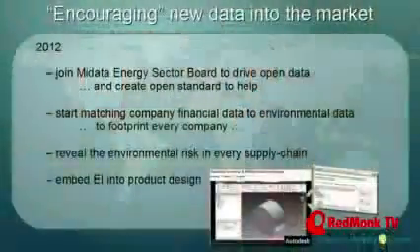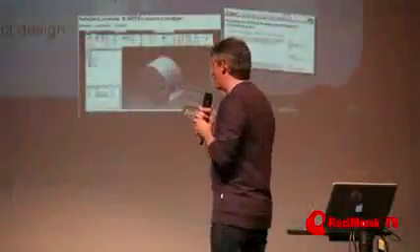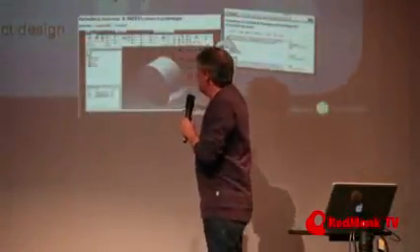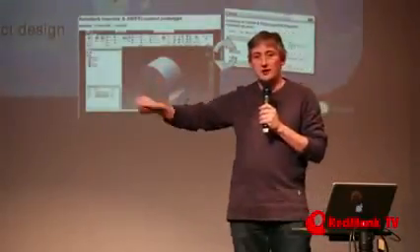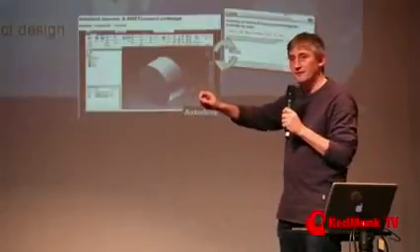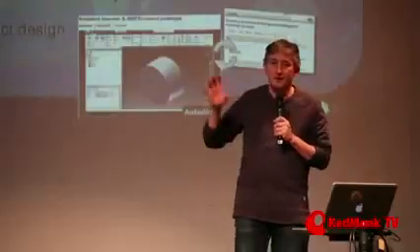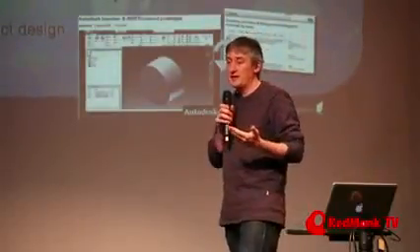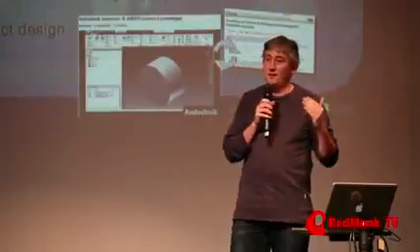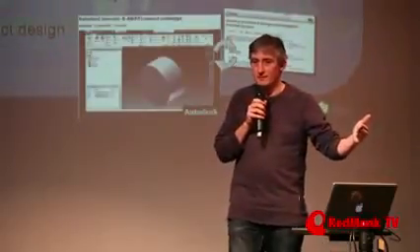The other thing we've done is try to move right the way into the product design space. So here we have an integration with Autodesk where you can draw your object, you can draw your product, you can assign a material to it, and it will do a call to Amy and calculate the footprint of that material at the design stage. Now that's important because 90% of the product's footprint is baked in at the design stage. And if you don't fix it at that point, you're pretty crippled in trying to fix it later on.